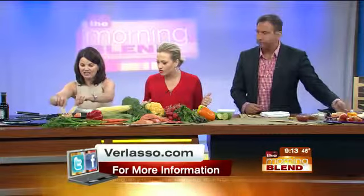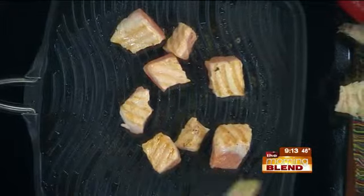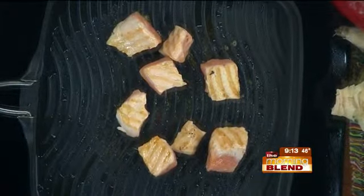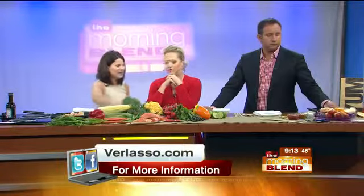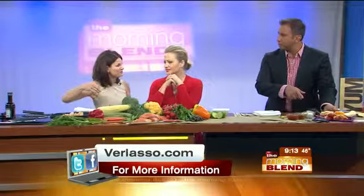The salmon is starting to get nice and brown. Look how I've done it in these little cubes — it takes kids about 12 times of tasting the same food to like it if it's new. So I put it in these little cubes so they can just try a little bite; they're usually more willing to do that than if it's some big piece. We've also got skewers with tomatoes.